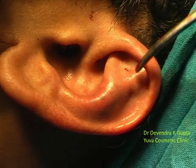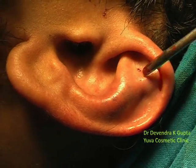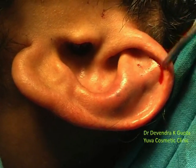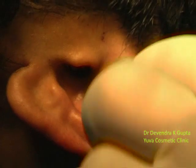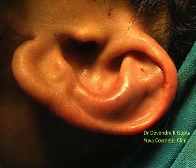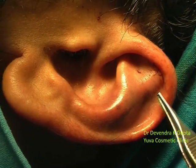You can notice that I have made a 2 mm incision in the triangular fossa, and through this I have negotiated 5-0 prolene to bend the anti-helical border, which I have already weakened with the help of the motorized diamond abrator. This incision is small — about a few seconds to close — and I will stitch it with only three 8-0 polyamide stitches. Notice the beautiful bending and curvature of the anti-helical border. This is basically the triangular fossa here; the stitch line hidden inside is very difficult to see and will not be visible in the post-operative phase.